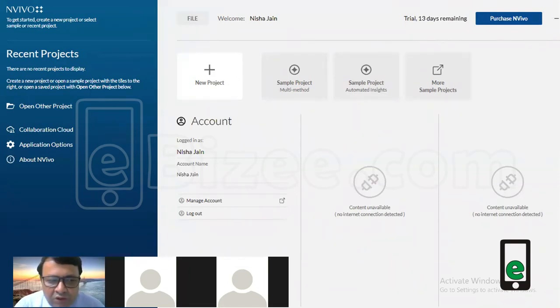It is available free of cost, the trial version, and the full featured version is also available. You can use it for 14 days and you will get all the features in the trial version. At least my experience says that if you want to write a research paper and everything is ready with you, you do not need this software for more than 3-4 days. In 3-4 days, you can do whatever you want to do with this software for at least one research paper. So you can download it and use it.